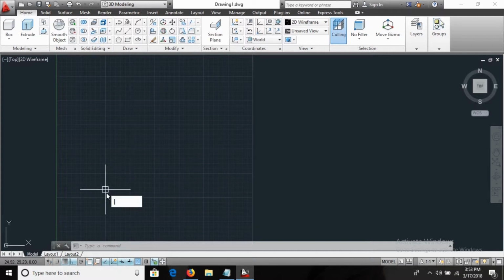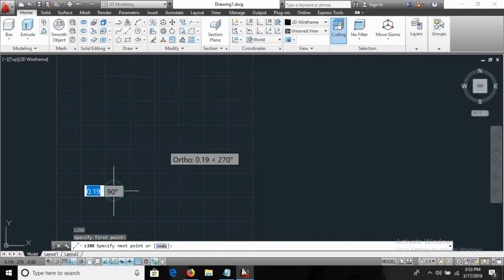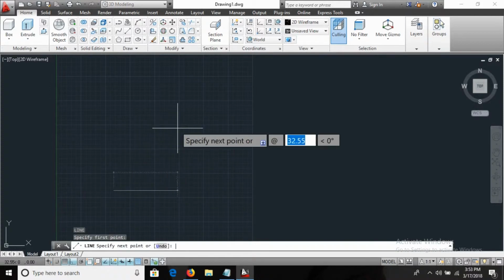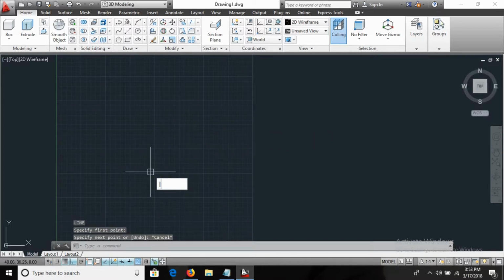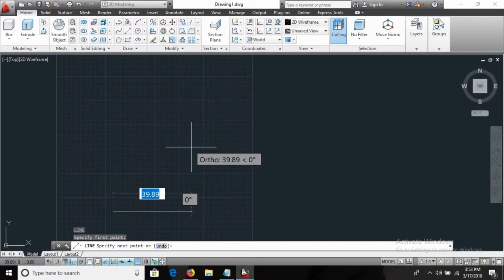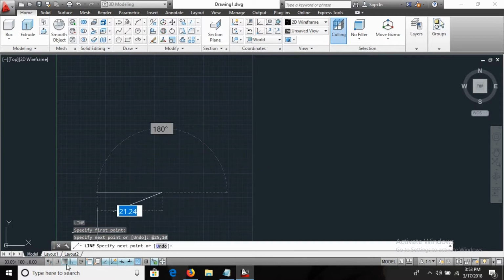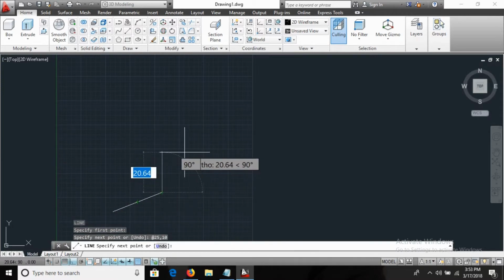Suppose I am taking a point here, so L here, and I'm not mentioning the @ symbol. I just press L, enter, take this point, and give the value 25 comma 10, for example. Now what happens, friends? From this origin, it has automatically taken the point. The value given is 25 comma 10.